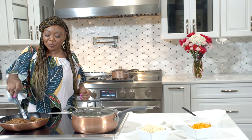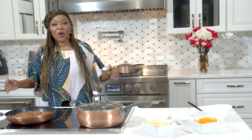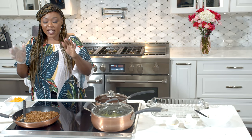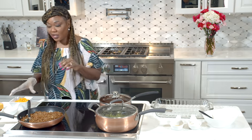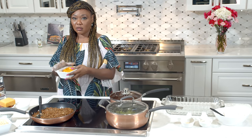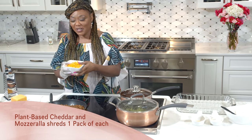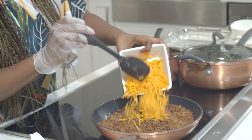I'm just so ready. So now we're gonna go ahead and transfer the meat into the baking dish. We're gonna get this party started, baby. We almost there. Listen, I almost forgot. I can't forget this part. Because this part right here is the secret ingredient. And I don't want y'all telling everybody, but I like to put the cheese in the meat and let it kind of ooze over and bubble over and all that good stuff. But shh, you're my little secret. Yep, that part.